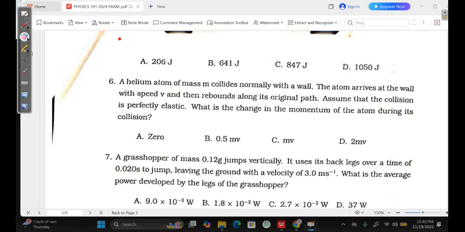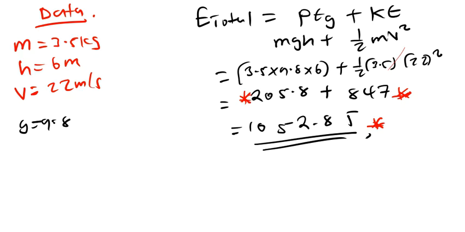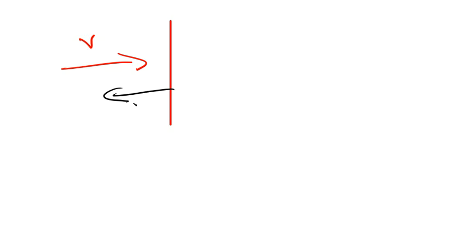So what it means is this. This question tells us that we have a wall. This is the wall. Now it is moving in this direction with a velocity of v. Rebounds meaning that after hitting the wall, it will start now going back. So when going back, it will go back with negative because it will be going against that direction. So definitely it's going to be negative. You get my point, okay?